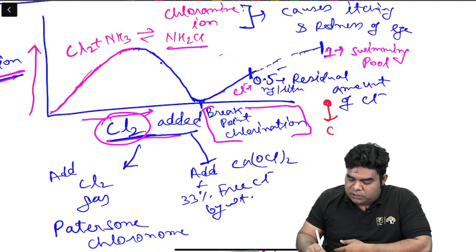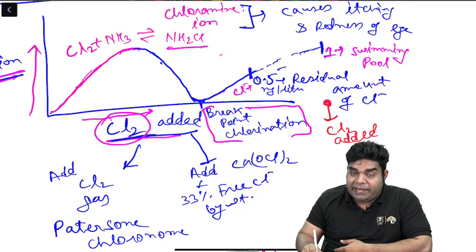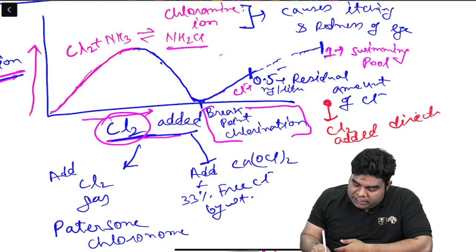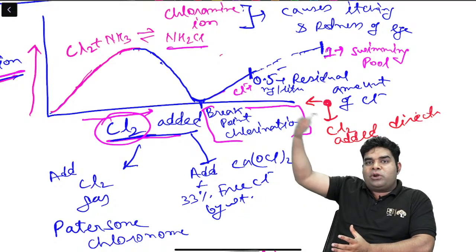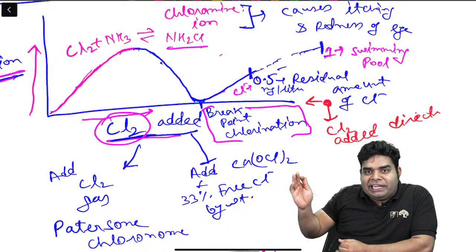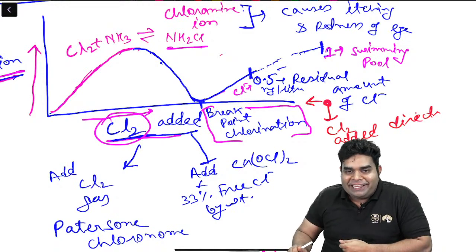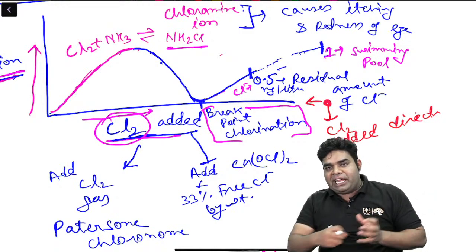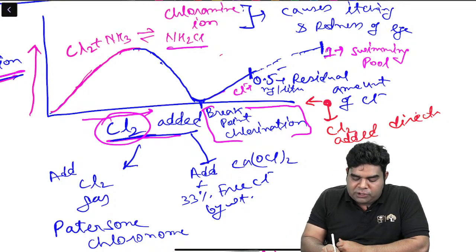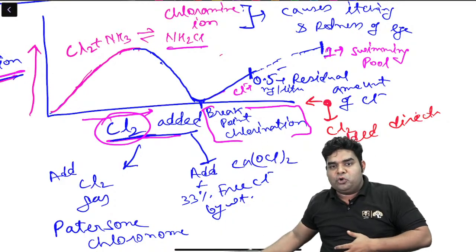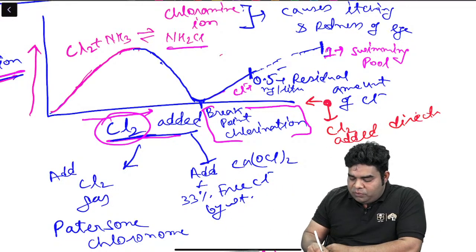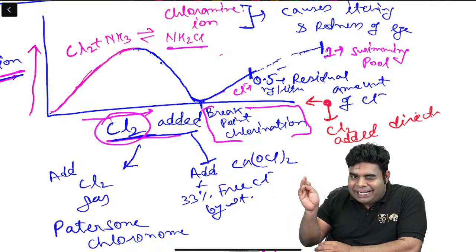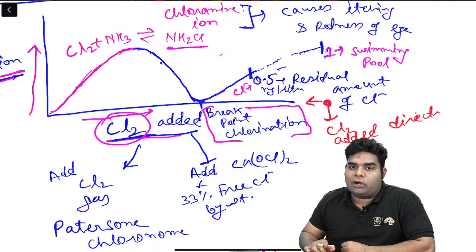Suppose this much Cl2 is added directly. So this amount is more than 1 even. We will decrease it a bit. We will add chlorine much more than breakpoint chlorination, and then we will decrease the concentration of chlorine. So in this way, the time taken will be less, and there will be no formation of chloramine ion, because directly we are adding too much chlorine in the water. The chloramine ion will get destroyed, and we just need to add too much chlorine and then decrease it a bit. So that is superchlorination.